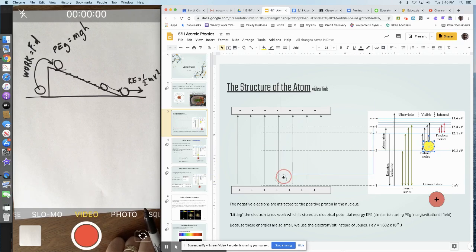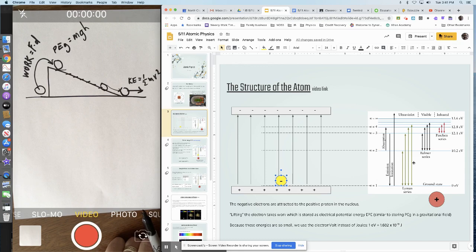All of these little arrows here: the absorption arrows are what happens when an electron absorbs energy and goes up to a higher energy level. The emission arrow is when the electron drops down to a lower energy level and emits a photon. Ionization is a fancy word for removing the electron completely from the atom. This n equals infinity is just an idea, but you give the electron so much energy that it actually leaves the atom and doesn't fall back. It escapes.